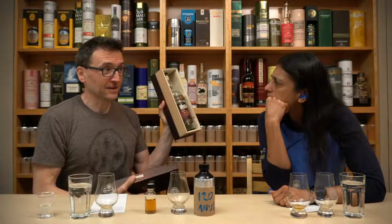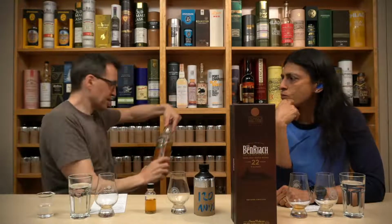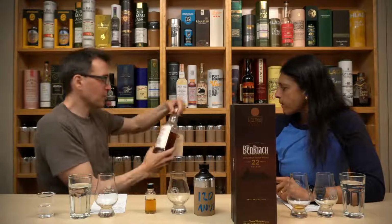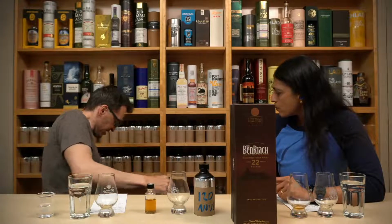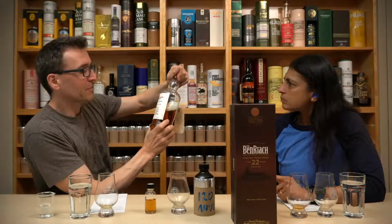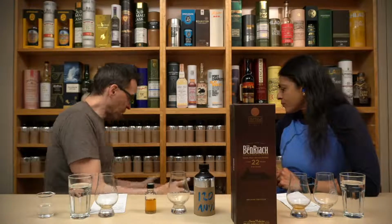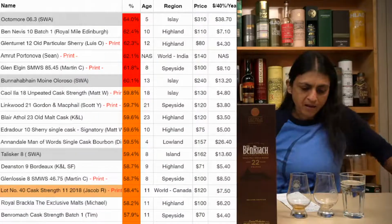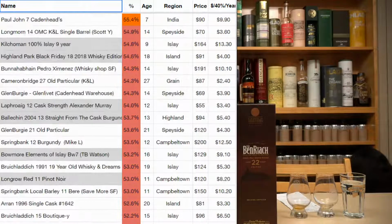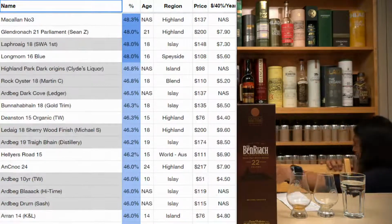If it's this one, we don't have any left. So, okay, could be a BenRiach. There's the Glen Scotia rum cask. No, that's 51%. See, in my mind, I was thinking it could be... No, too high. I also had this Balekin, too high. And then I also had possibly this Longrow Chardonnay, too high, 55%. So it's got to be in the 46s. You can see I'd even put the spreadsheet from the high range down. Let's see. There's so many 46s.